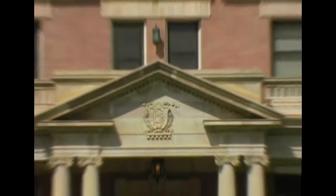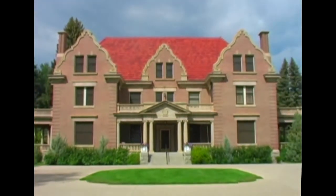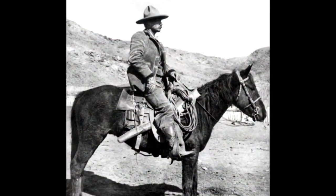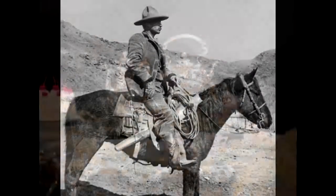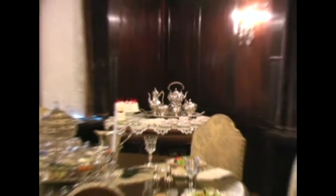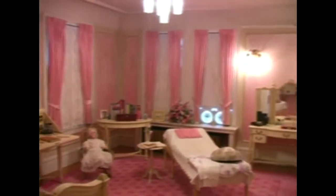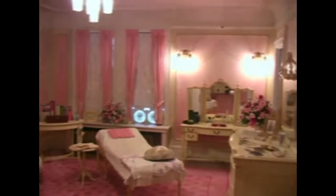Just minutes away is a Sheridan museum that pays homage to an early Wyoming leader. Completed in 1913, Trail End State Historic Site was the home of cattleman and politician John B. Kendrick. Most of the contents of the museum are still original to the Kendrick family. The home and grounds have been well preserved and are always a delight to tour. Every December the site is decked out for the holidays. Be sure to ask about performances in the mansion's carriage house, where you can hear local music and enjoy local theater.